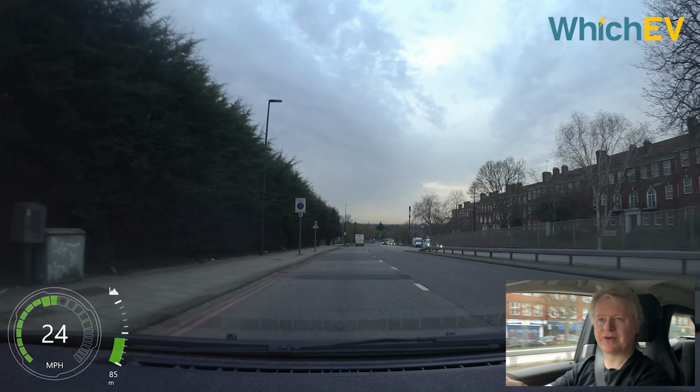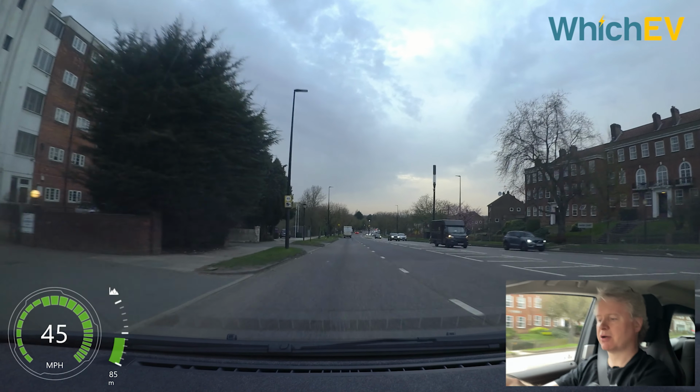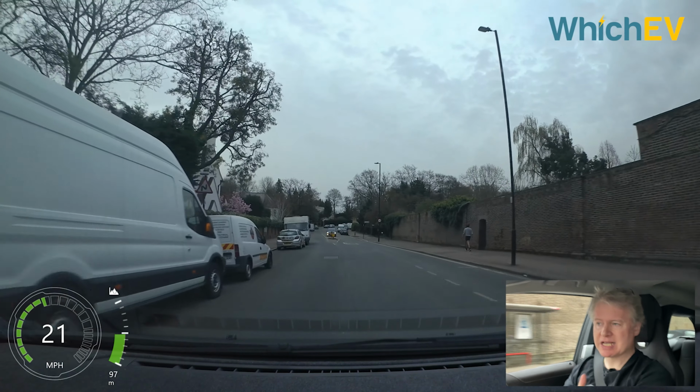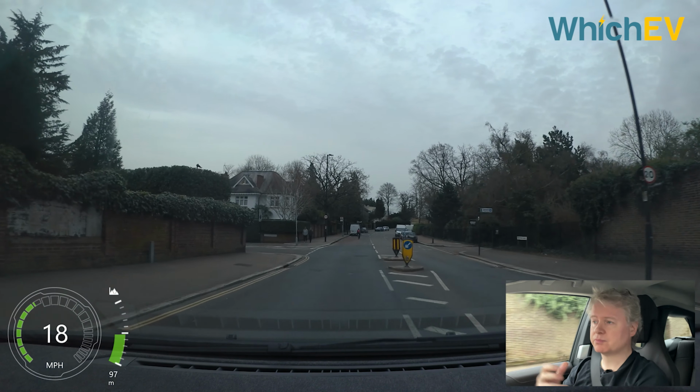So let's just have a quick feel about that acceleration. There we go, 40 miles an hour. The basic car is only 0.4 seconds slower. There's definitely something about the i3S that coaxes you to drive fast and purposely. In fact, this is one of the most fun EVs on the market. It handles brilliantly, accelerates fast up to motorway speeds, and feels assured on the road. This is every bit a BMW driving experience with that solid steering that you come to expect from BMWs.